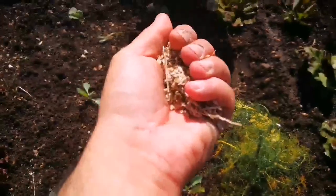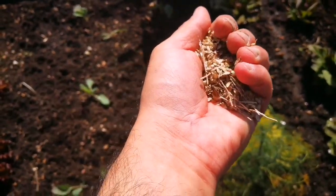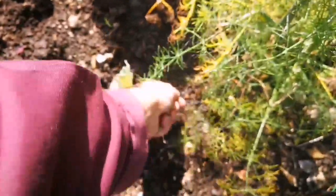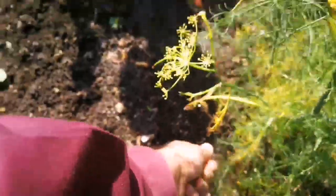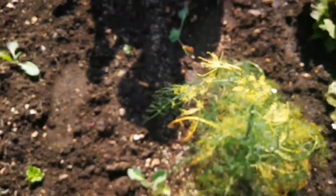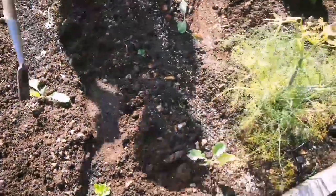Now let's go for the next. Now I'm going to sow some Persian cress. Persian cress is bread and butter for autumn and winter, so I'm going to grow it as much as I can. Hopefully some of these plants will also stay with us as seed for next year, so we'll have autumn and winter. August is the right time for doing this kind of thing.